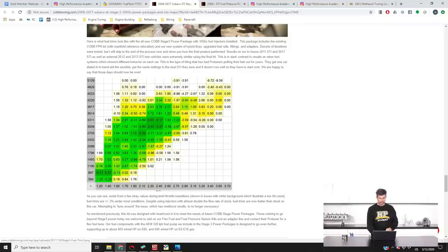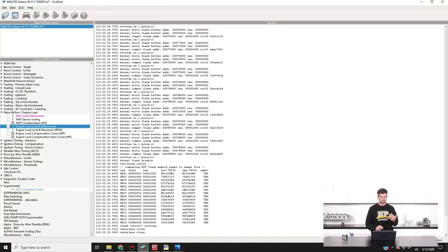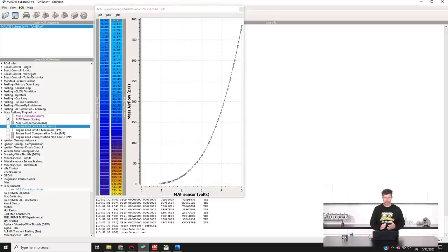I'll jump over to ECU Flash here. There are a lot of tables, but the main ones for this issue are the mass airflow and engine load tables. Most of what we normally do is in the MAF sensor scaling table, which converts MAF voltage to mass airflow in grams per second — it's important to maintain a nice smooth exponential shape to that table. The problem is at a fixed voltage like 2.4 volts it's reporting 34.59 grams per second. We can't change that relative to RPM — if we change what it reports at 2.4 volts, it changes everywhere, so we can't fix the problem in one place without making it worse in another.